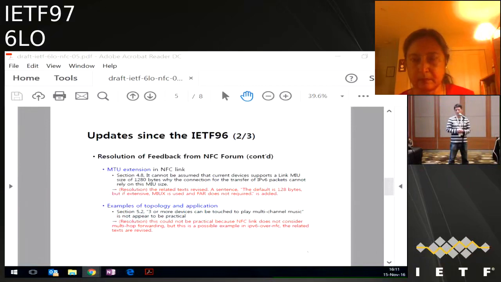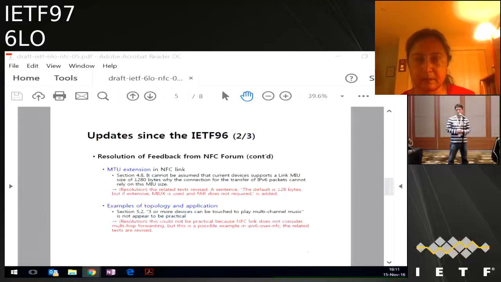If some NFC devices do not support the MIU extension, they use the default MIU size of 128. That means fragmentation according to RFC 4944.